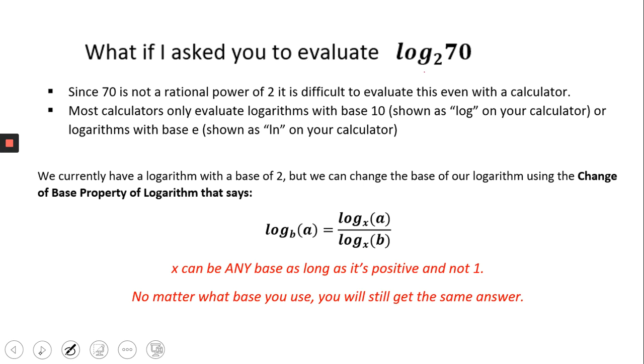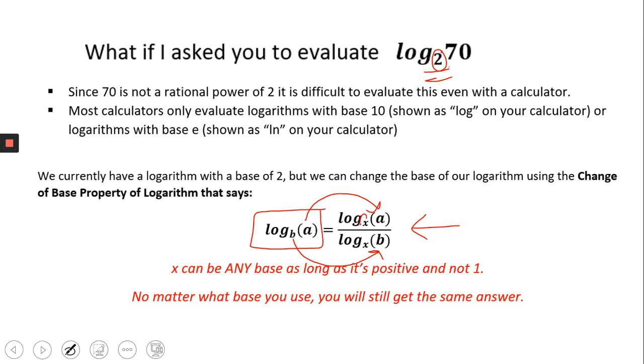We currently have log base 2, for this question I asked you at the start of this lesson. But we can actually change that base, but we have to do something about it. And this whole property is called the change of base property. So let's say I was giving you a log like this, kind of similar to what we have here. In this case, 2 is the same as b and 70 is the same as a. So what happened here on this right-hand side, had we take that left side log and change it into this quotient? Well, it looks like what you were taking the log of became what you're taking the log of in the numerator, and the base became what you're taking the log of in the denominator.